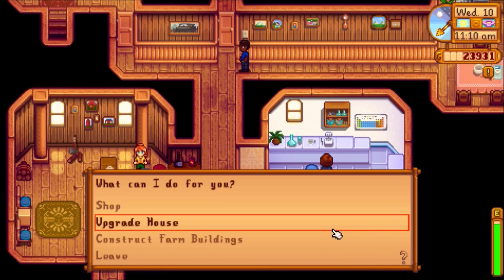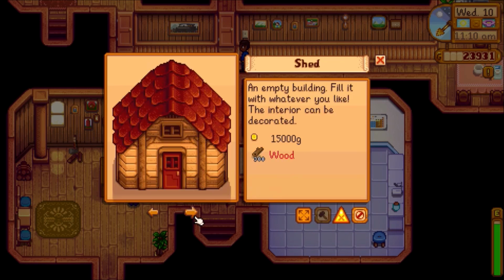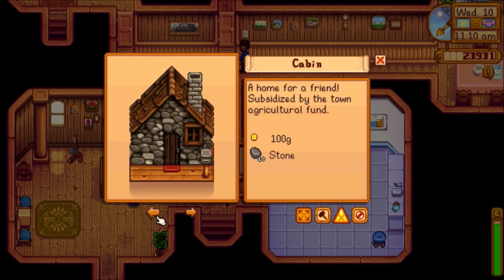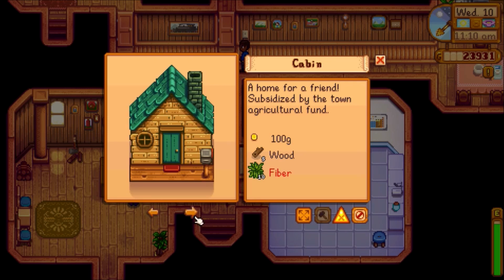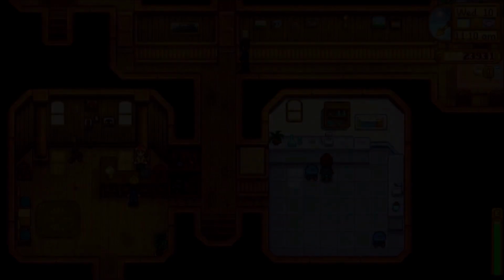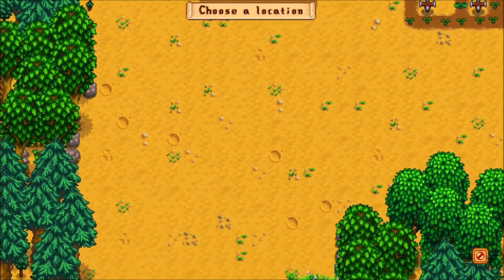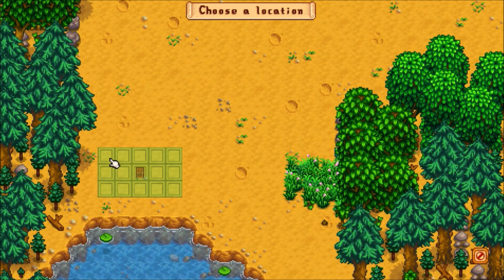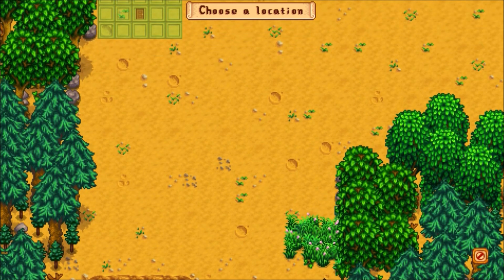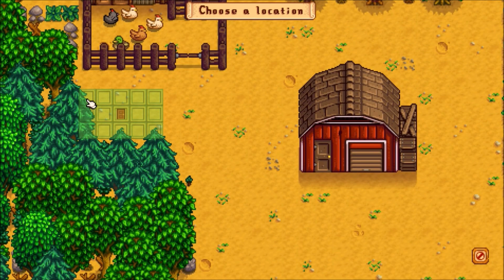Alright. Construct farm building, mill, shed, cabin. Wow, it is really that cheap. Wow, what the hell? Okay, let me do this. Where's the cap? Okay. Oh yeah, we gotta wait till it's built. I forgot, man. That's alright. Oh, that's really small. Just put that right there. Maybe. Right there.